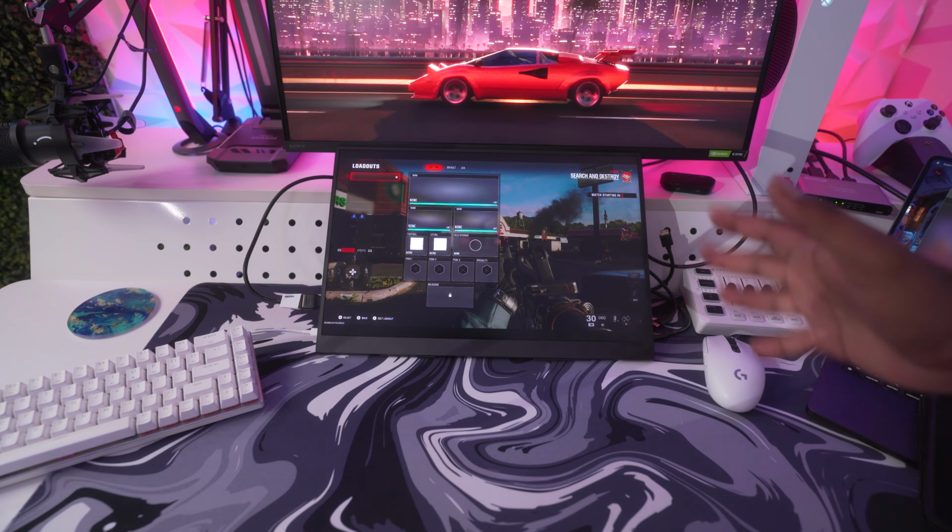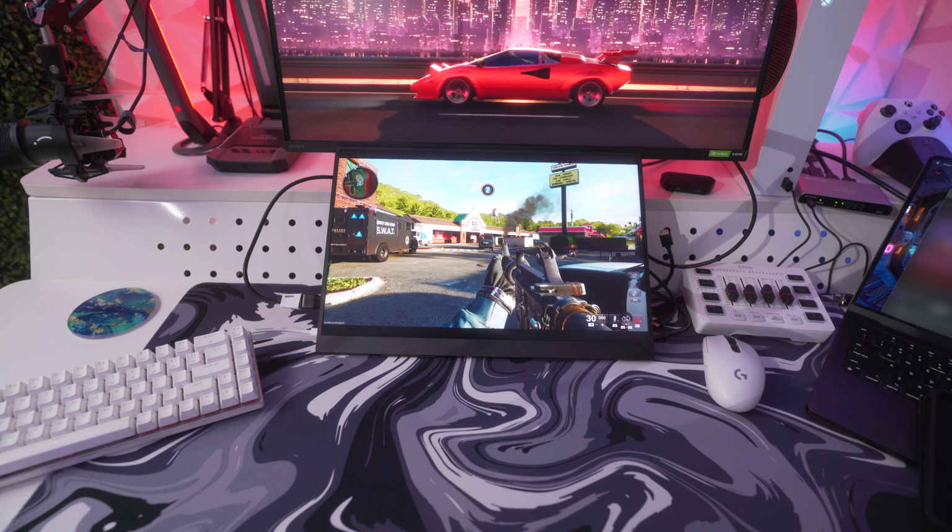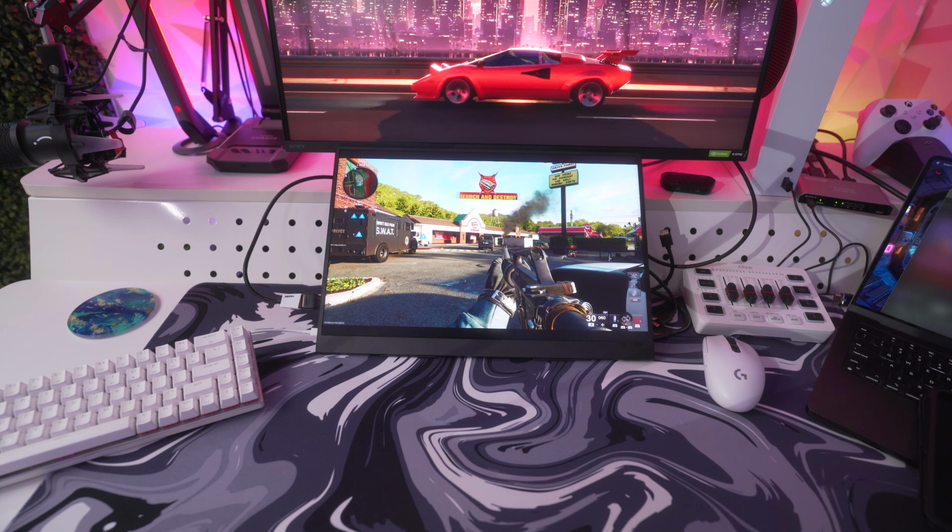I switched this over using its HDR now, so this is what it looks like. It actually doesn't look bad, to be honest with you.